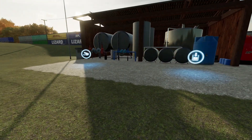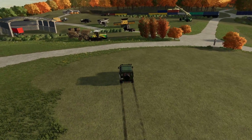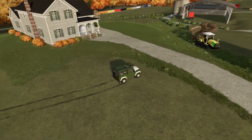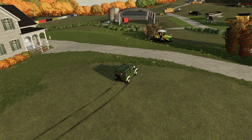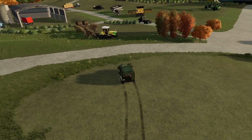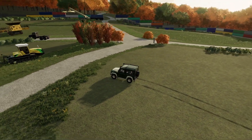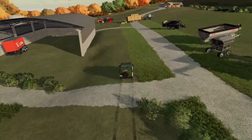Soon when the canola is done we're gonna have diesel. As you can probably tell, we have stuff scattered everywhere along this compound - that's gonna have to change soon. We have to organize where things are gonna go. We've got a production area over here; we need a storage area which will probably be back in that corner or up in the shop. We're gonna have an area for a field - it's pretty flat over there - so we can grow some crops, maybe some fruit trees. We are gonna get this cleaned up; it is a mess, but it's gonna take some time to plan all this out.